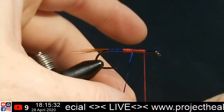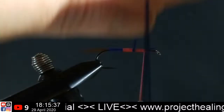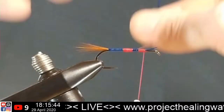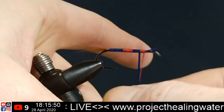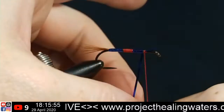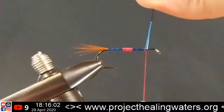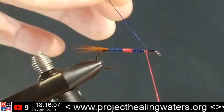And now we'll continue with our blue. Again, nice and even, take your time. This is one of those no sense to rush patterns. And it's not a case of, oh, we'll get more coverage if we have five bits of flash. Three to four, I wouldn't go much more than four, and I wouldn't go much less than three.